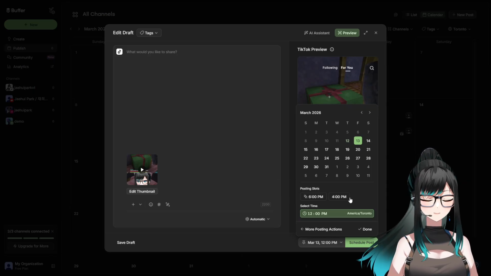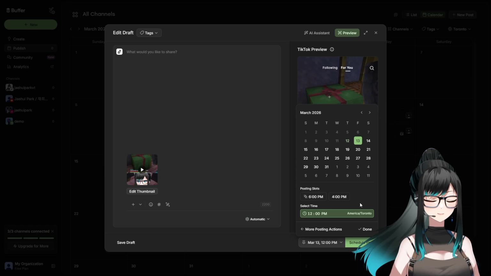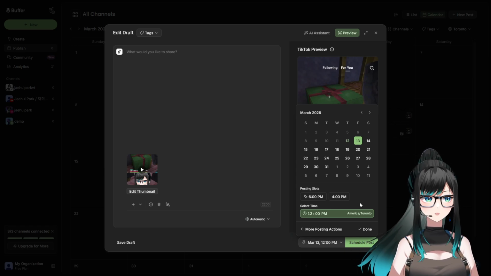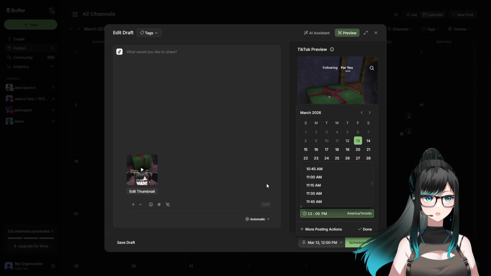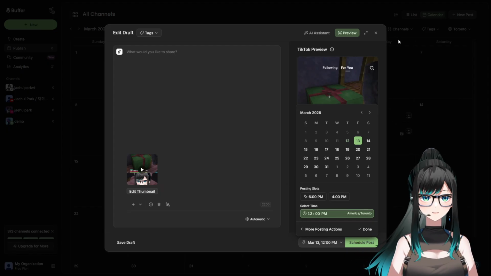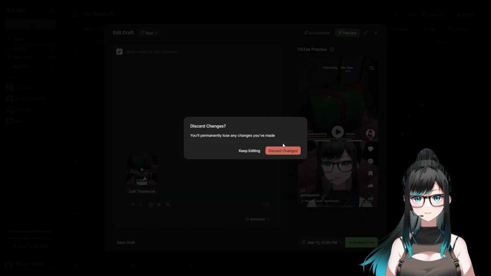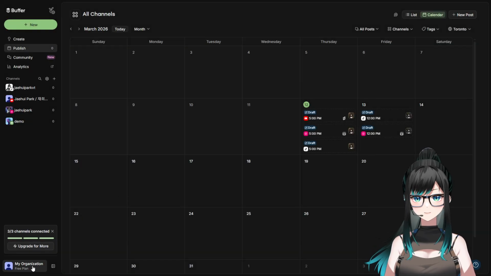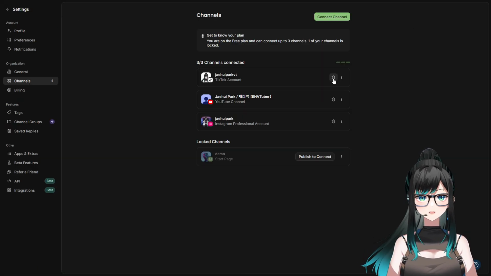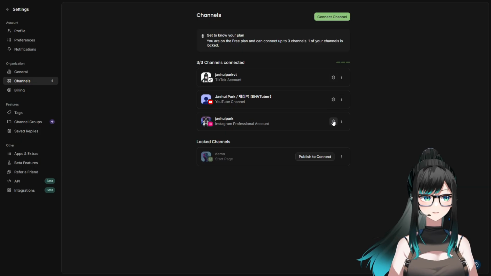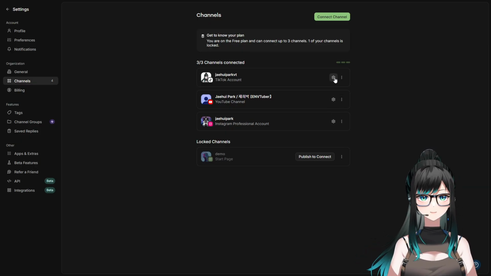But if you have a specific time that you always want to be posting or different windows and such, and you don't want to manually go and scroll and do that for all of your posts, you can have posting slots. So to access posting slots, you click on your profile here, go to channels, and then click on the gear icon for each of the individual channels, and you can create those different time slots.